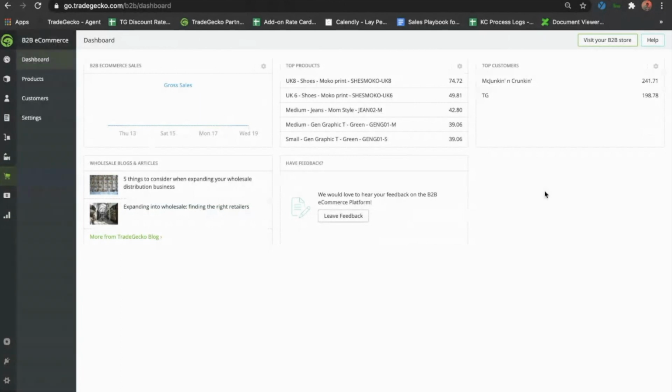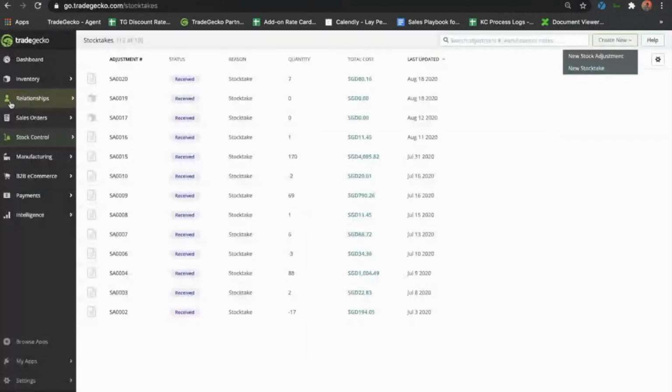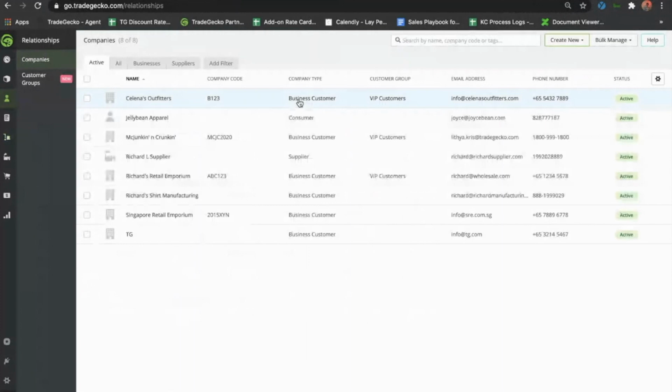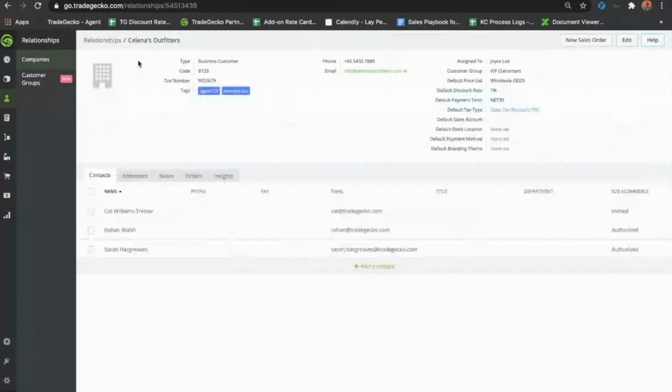A lot of people love this because it's quite difficult to make wholesalers make the transition from email orders to online, but it does happen, right? So essentially, this is a private website for your wholesalers, right? Assuming that you have all your relationships set up in terms of your business customers and you have contacts within those businesses, you can actually invite them to the B2B. They start logging in, and they can start ordering from you with the price list and the discount structure that you assigned to them, right?